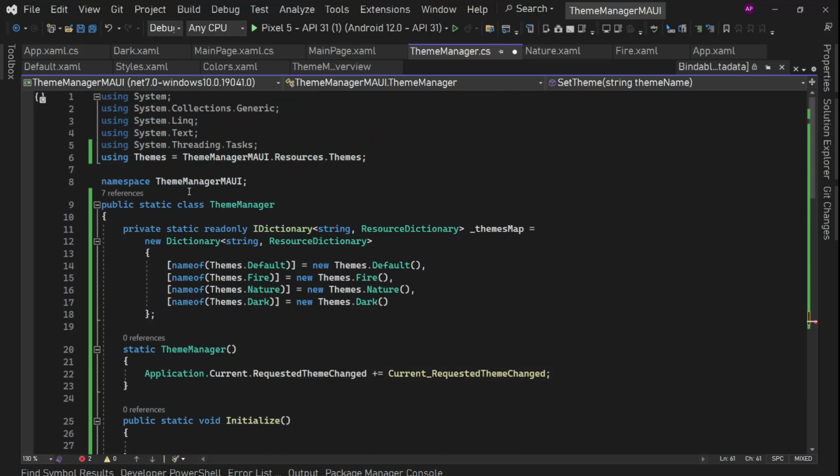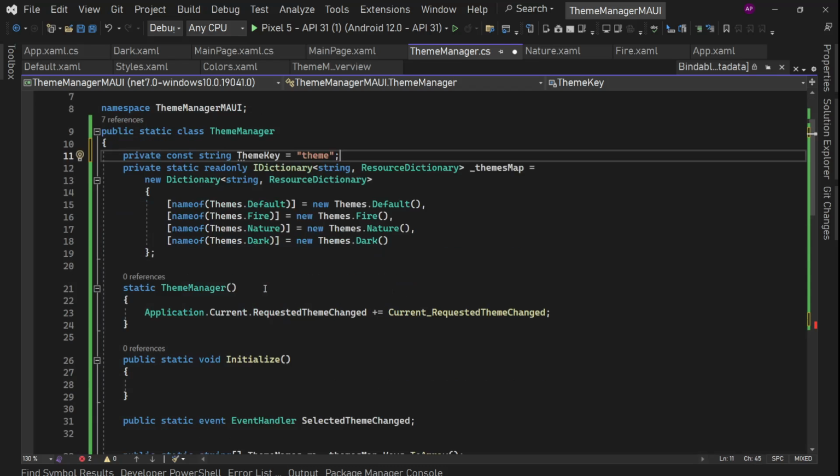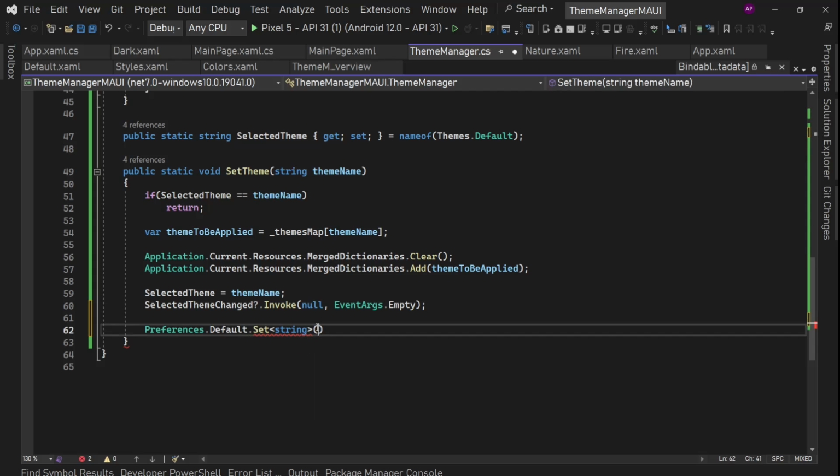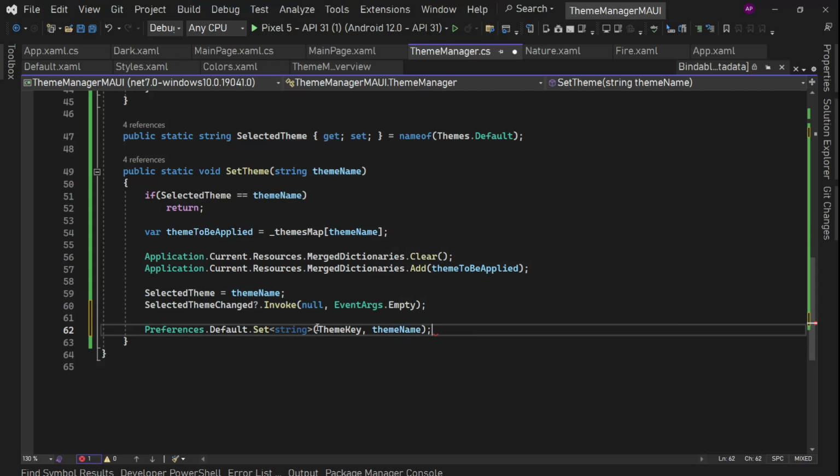So let's define a key here. Here we'll say private const string ThemeKey. Name is up to us, whatever we want. ThemeKey. Here we are going to set this theme key, and the value we'll use theme name. Okay, so whenever we are setting the theme, we know what theme we are setting.